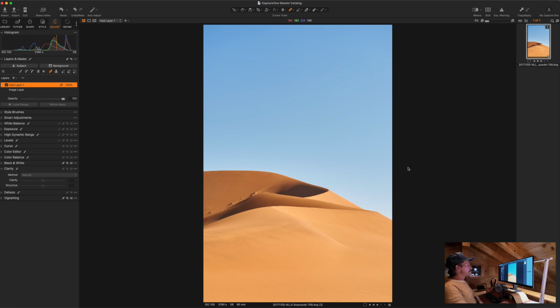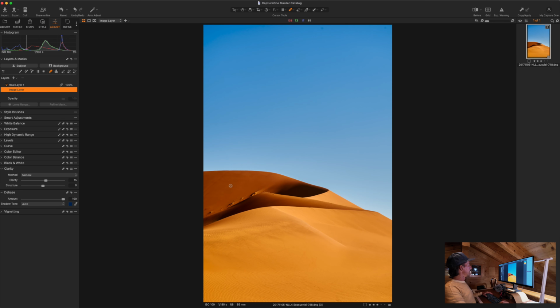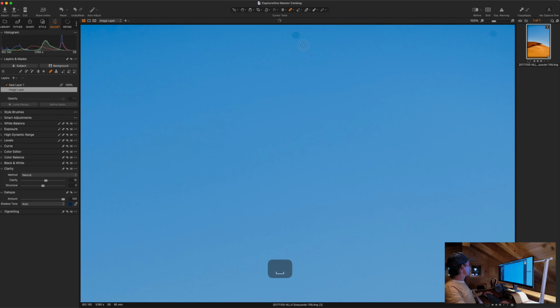And while I am staring at the image, I actually see a few dust spots up here. So what I'm going to do, I'm going to go back down here, and I am going to go to dehaze. I'm going to take it up all the way, because then you just see the dust spots a little bit better. Capture One actually has an automatic dust spot removal, but I think we'll just do it manually in this case. Then I'm going to go back to the heal layer, and then I'm just going to use my healing brush, if that's what it's called.